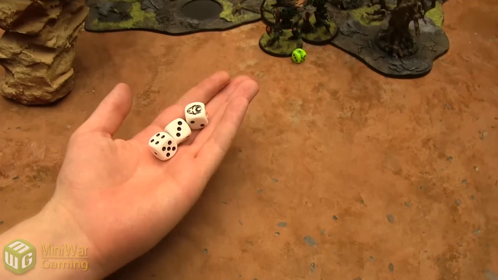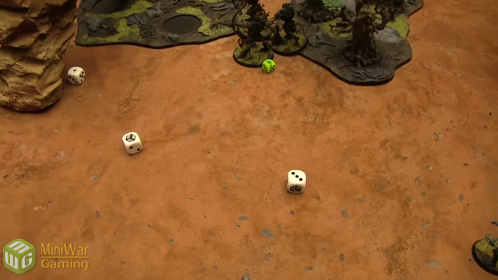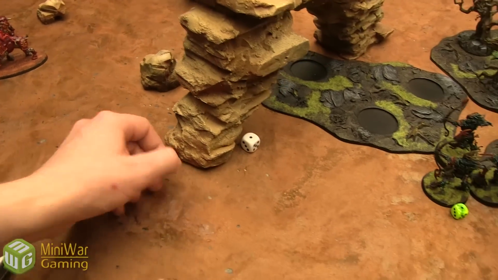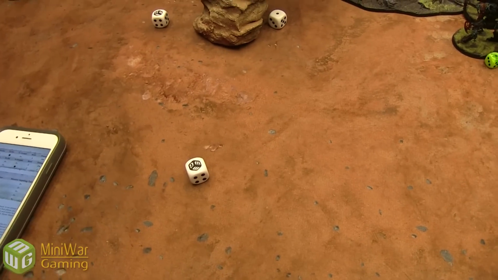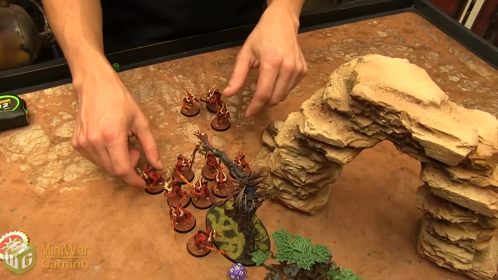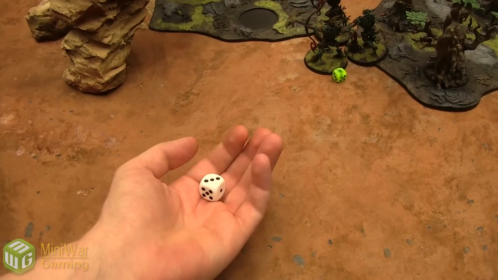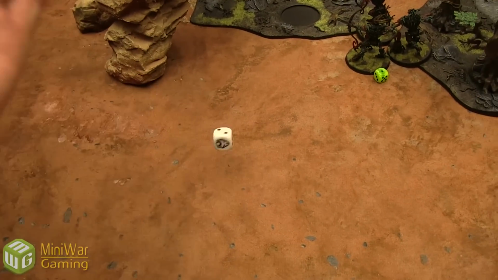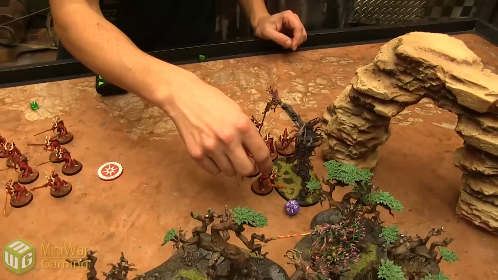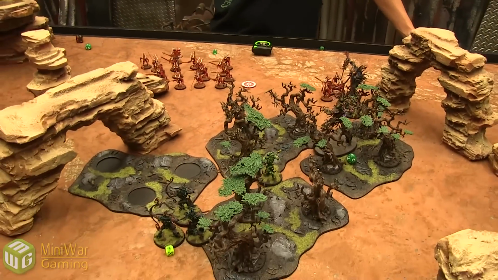3 attacks here, hitting on 3s. And wounding on 3s. For 2, gonna be 2 6-up saves. Making 1, D6 damage. 6 damage. Alright. 2, 3, 4, 5, 6. And 1 massive impaling talon, hitting on a 3. Wounding on a 2. And that's 1 more dead because it's -2. Alright, so that's going to be it for the combat phase.